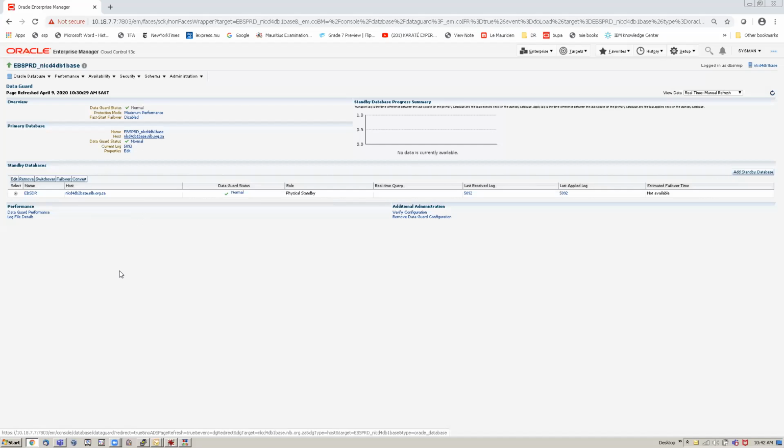And then you have a standby database, which is set up through DataGuard, running on a different host here. Once set up, you can have a nice physical view of your DataGuard environment.